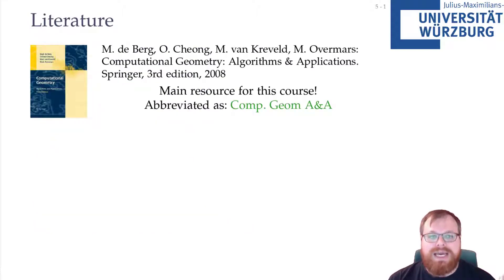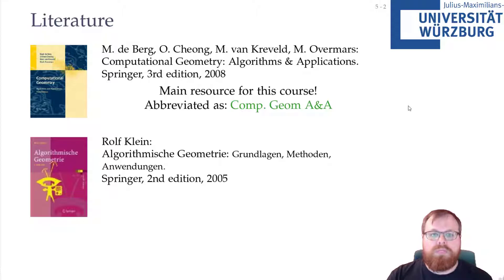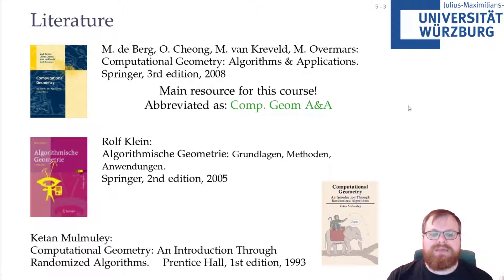We have in total three textbooks, but the first one is the most important. This is the main resource for this course. This is a book by Mark de Berg, Ortfried Cheong, Mark van Kreveld, and Mark Overmars. Some people also call it the three-mark book. And all the stuff that we learn about in the lecture is in this book here. It's like a better script. They are very nice explanations, they are different figures than I use, and whenever you don't understand something, this should be the first book that you look into. If that also doesn't help, then there are two more books, one in German by Rolf Klein and another one by Ketan Mulmuley, where you can also find information about most of these algorithms that we have here, and maybe a bit more details that are omitted in the Mark de Berg book. And if these three books also don't help you understand something, you can still ask me anytime.